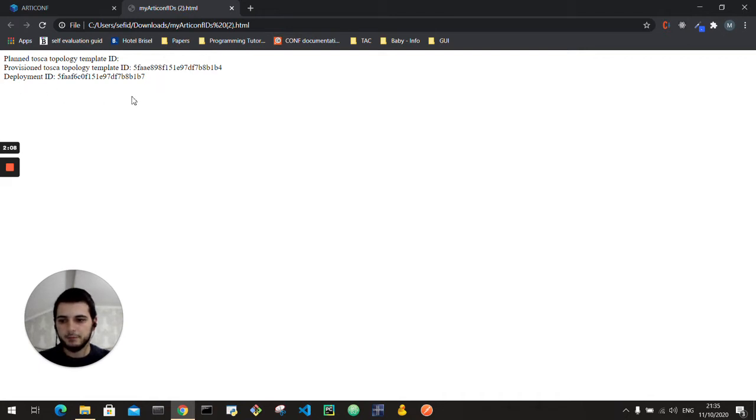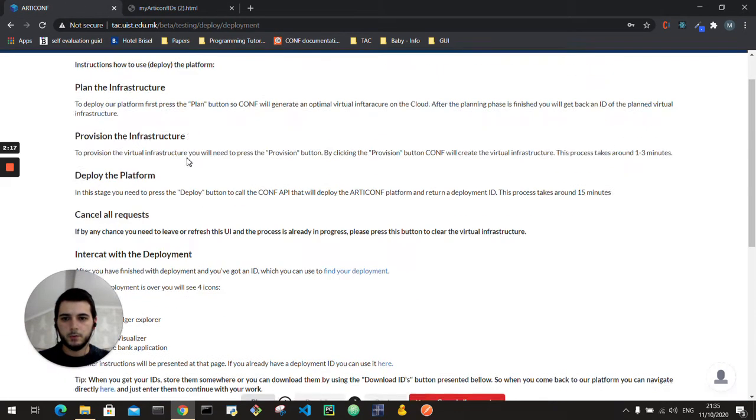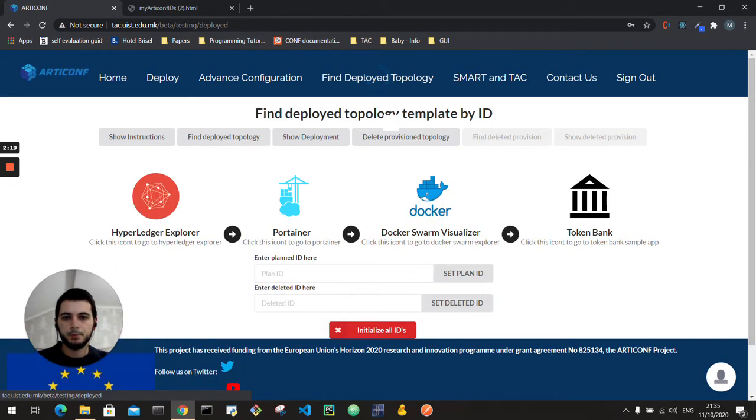Okay, now we have the provision TOSCA topology template, assuming that we have the plan TOSCA topology template and the deployment ID here. Now moving on, we go to the find deployed topology template. Here you can see I have 4 icons. If you miss this, you click find deployed topology and you will have this.